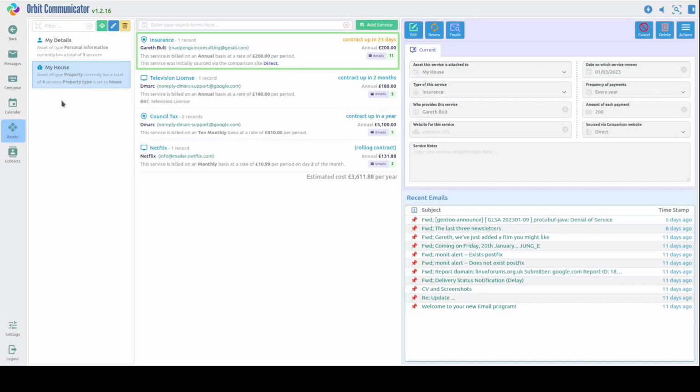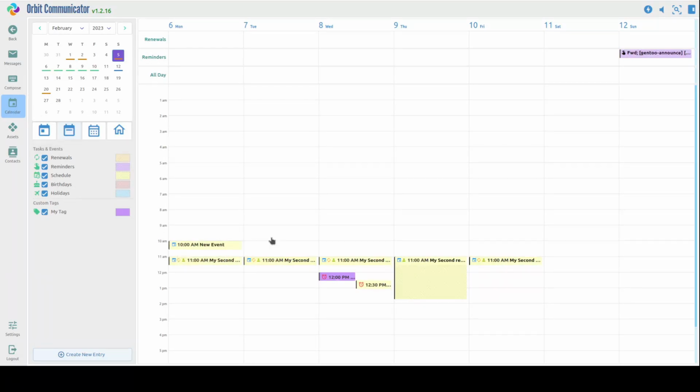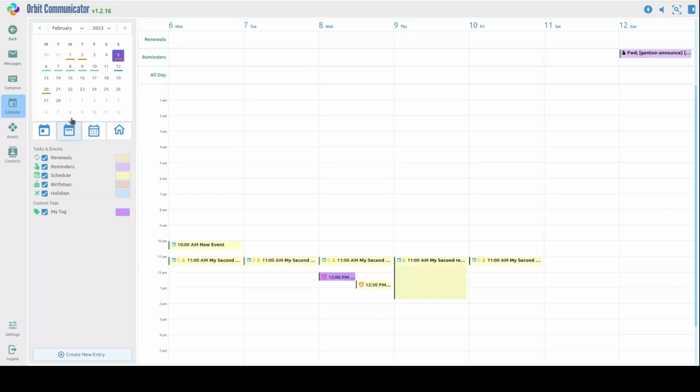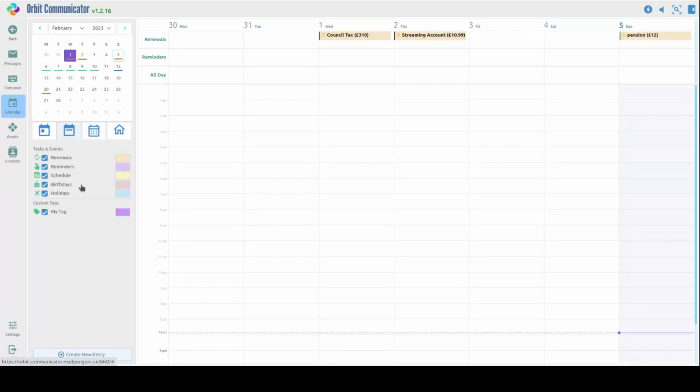just going back to look at the calendar, if I switch that into month view, you can see we've got the different services we've added, the council tax, the streaming account, the pension, etc., all showing, and you can see them again in week view if I switch to the first there.